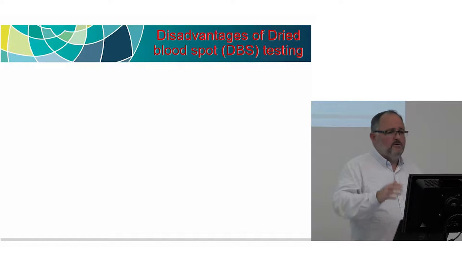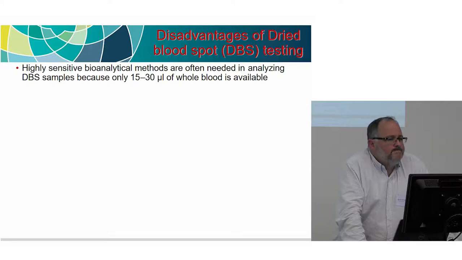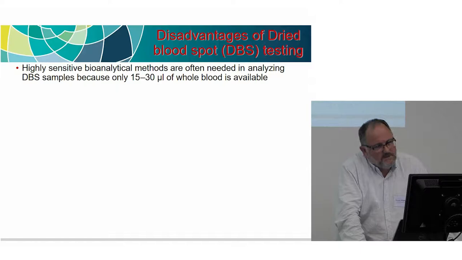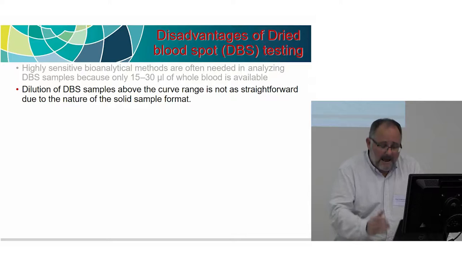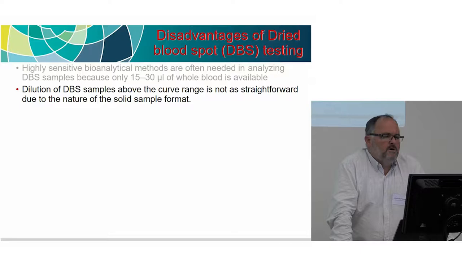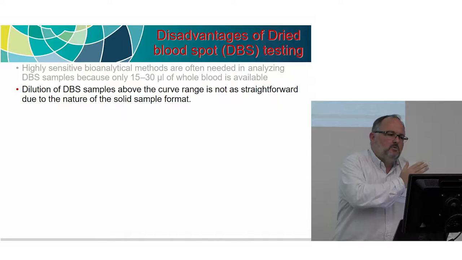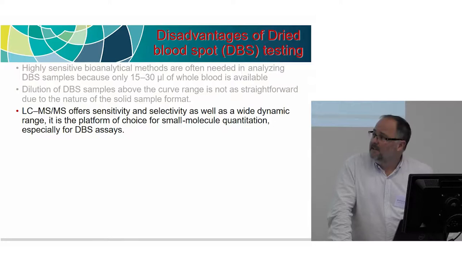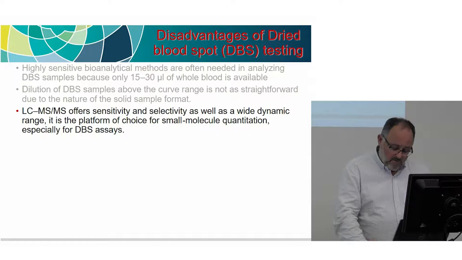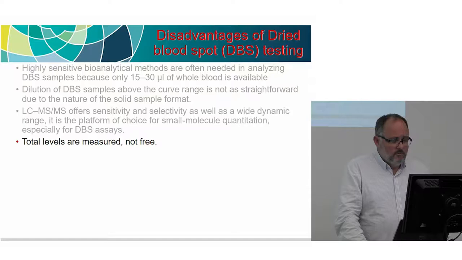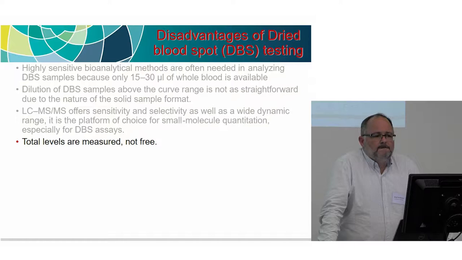Some of the disadvantages: you need highly sensitive methods because you're looking at low volumes. That's part of the domain where LC and mass spec has come in and enabled us to push further down to lower levels. However, if I get a very high result, it's not very easy to do a dilution because it's in a solid sample format — how do I punch a smaller hole? That's a lot of extra work. Also for people doing drug levels, total levels are measured, not free. There's been a push over the last few years to look at free drug levels, and blood spots aren't really the way to go for that.